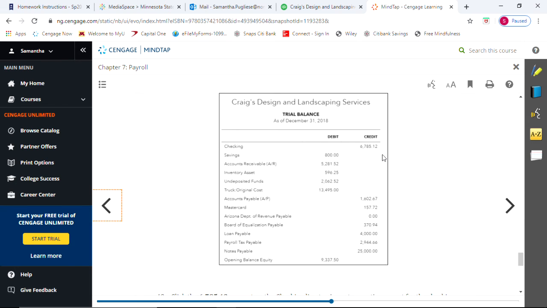So it's actually kind of silly. I think that they have the test database set up in such a way that you could go in and run only or process a few transactions and then actually be negative in your checking account. But do know that this is technically a negative balance in your checking account, but for our purposes, we don't care. So this needs to be the balance of your checking account, it needs to be a credit. And then the other number I want you to check is your payroll tax payable. That number should also match exactly, and it should also be a credit balance.